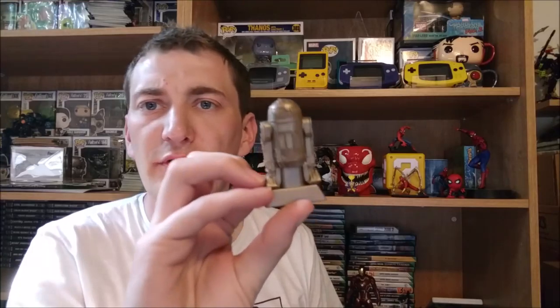This was £2. It doesn't actually have chocolate in it. I think it came in cereals, like a long, long time ago when you could get toys in cereals. But it's got a few of the figures in. It's got R2-D2, for example. Kellogg's. I don't quite know whether this is going to be a complete dud or not, but for the sake of £2, it was worth a shot.